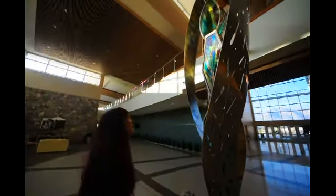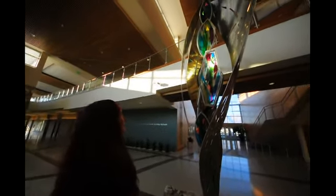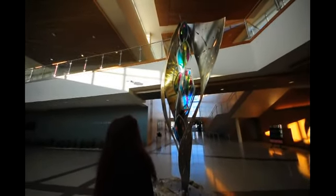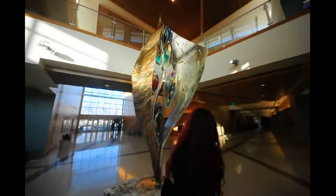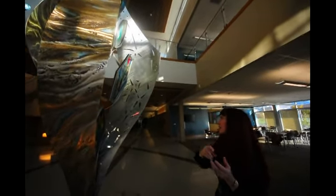This form, the 6 sides, it could be a glial cell, or it could also be a unicellular gland cell in an abstract way. And those are cells that I believe have the capacity to change to perform specific functions in the body. I looked at all these glass forms as being cellular in feeling, but again, in an abstract way. And you know, this mood continues into the work outside.